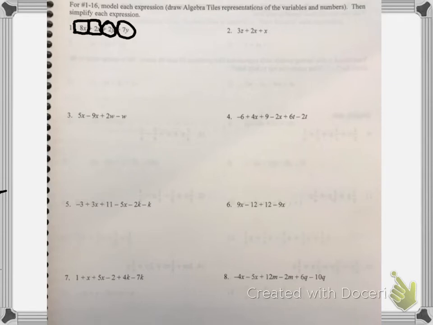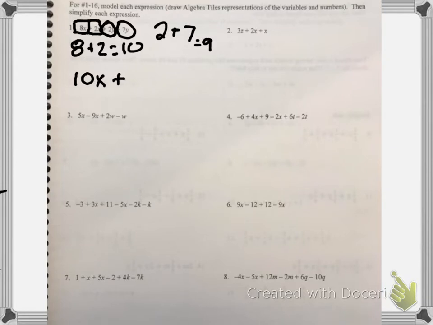So when we're combining like terms, we take the number in front, so we have 8 plus 2, which is 10, and that becomes the number in front of the x. We do the same for the y's, so we have 2 plus 7, which is 9, and it is positive, so we're going to add 9y. We cannot combine x's and y's. This is as simple as this example gets.